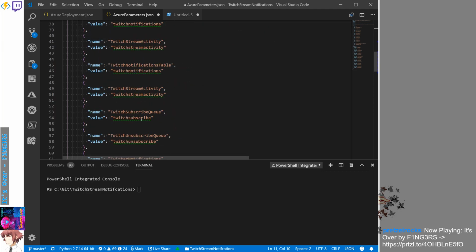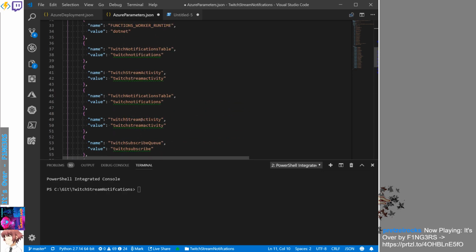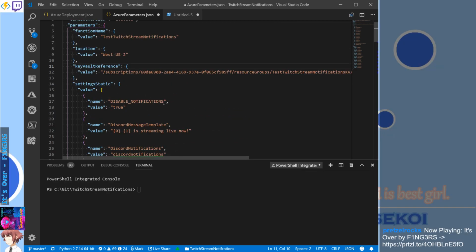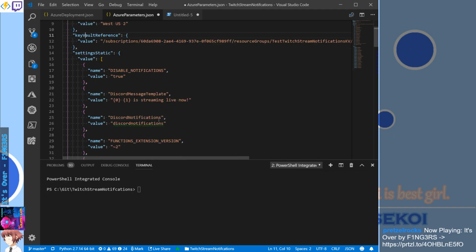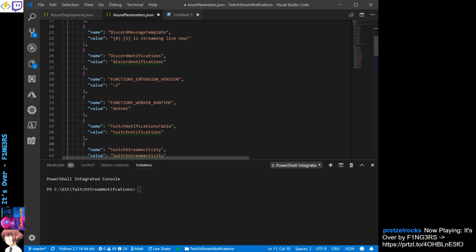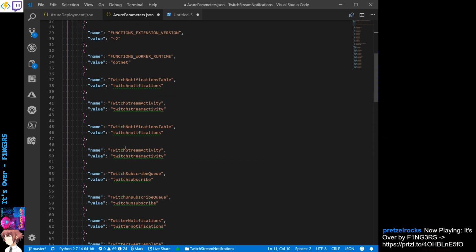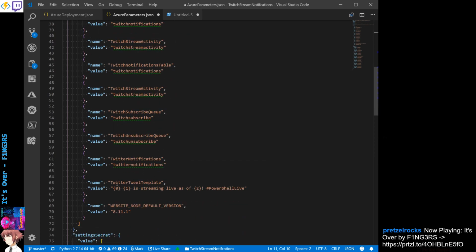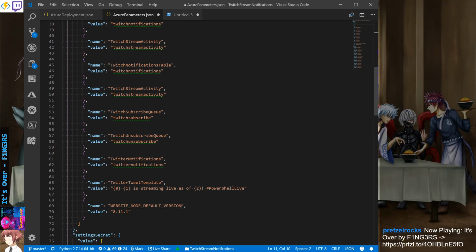They're not secret, right? This is what they are. Like disable notifications true, Discord message template, Discord notifications is queue name, function extension version. I should probably have this hard coded into the thing. I'll show you what I did there with some of those as well. But anyways, these are queue names and a Twitter tweet template and website default version.